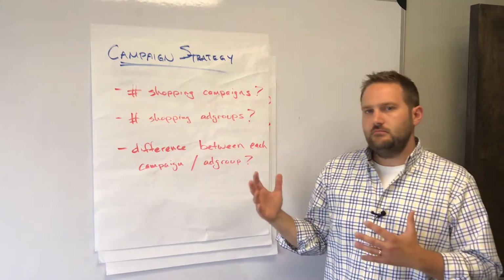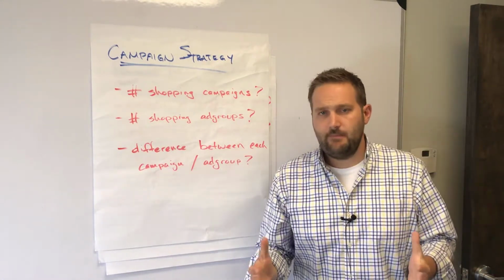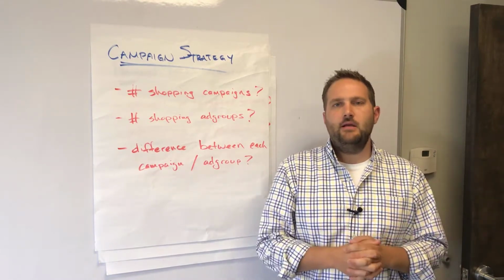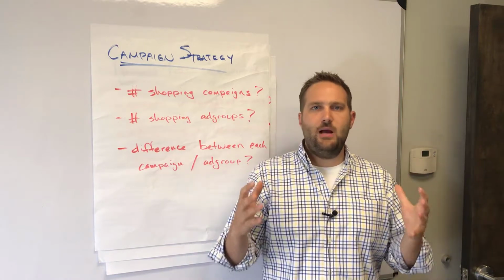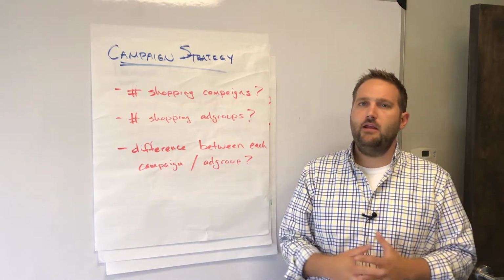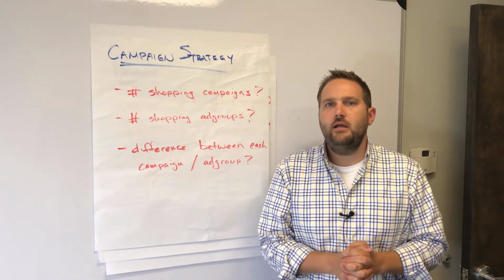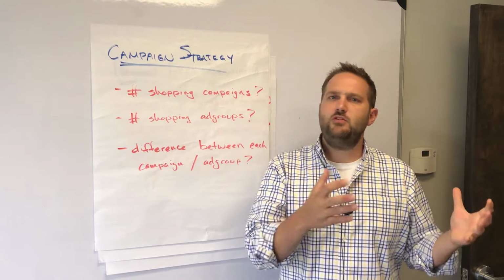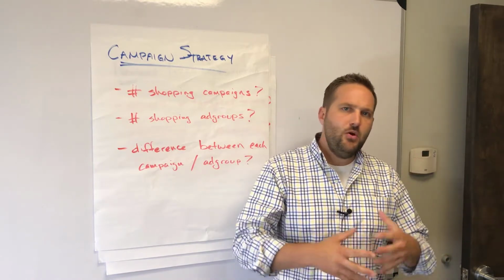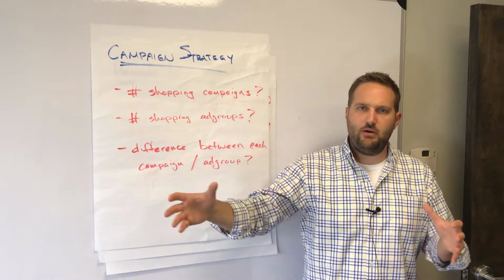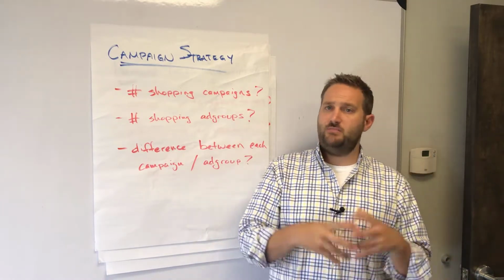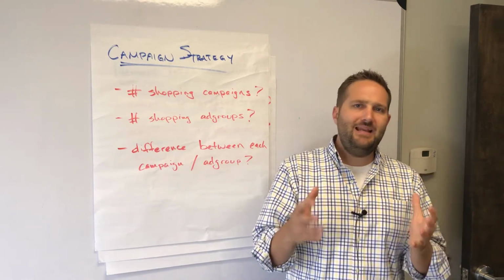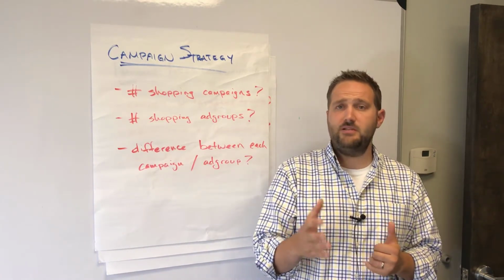So the second one relates to campaign strategy. So go into your Google Ads account, look at your Google Shopping campaigns, and ask yourself, how many Google Shopping campaigns and ad groups do you have? Okay, if you have one, that's really bad, but more than likely you have more than one campaign or ad group. And so what's the difference between those campaigns and ad groups? Okay, maybe you have different products, winter products and summer products in one, or maybe one's best sellers and one's other top products. Okay, now bidding differently by product group is a good first step.